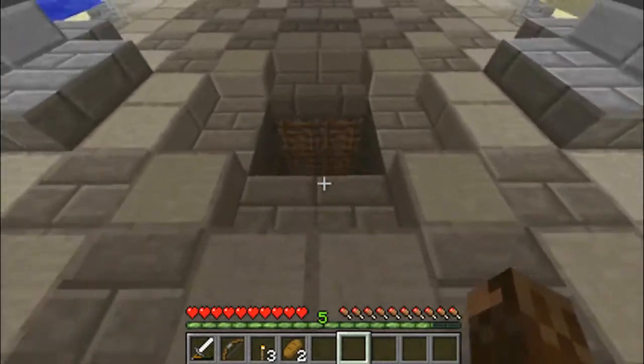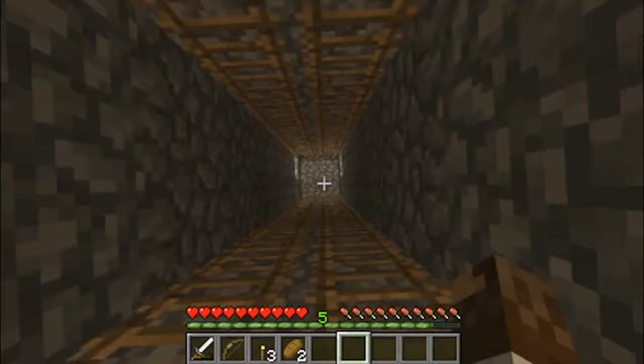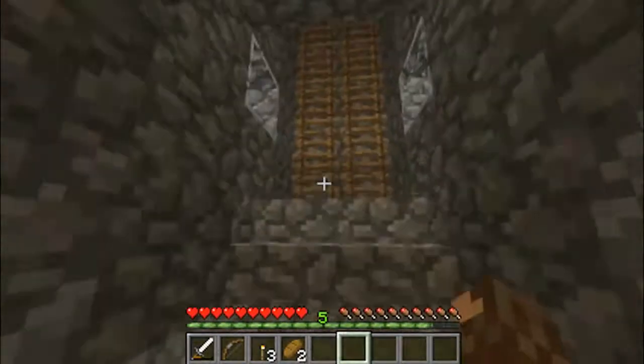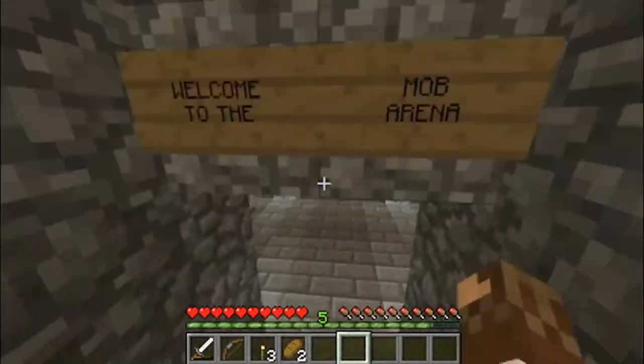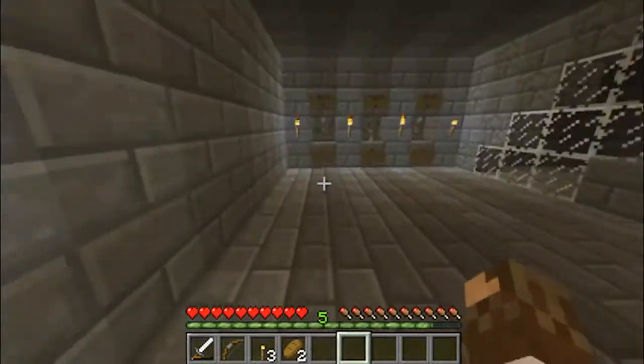So first of all, we have the ladders that go down to the actual thing. The temple outside was just for decor, and here we have the ladders going down and the stairs, and a beautiful sign that welcomes you to the mob arena, more likely you're dead.